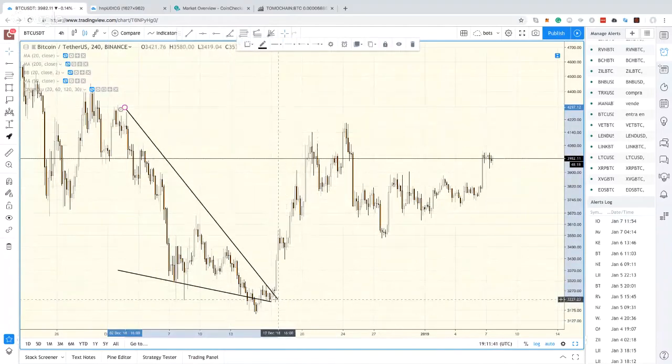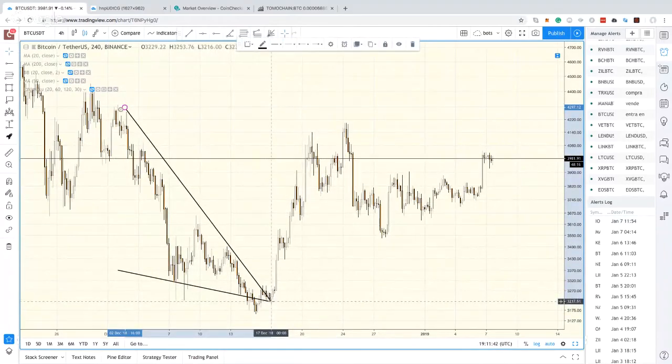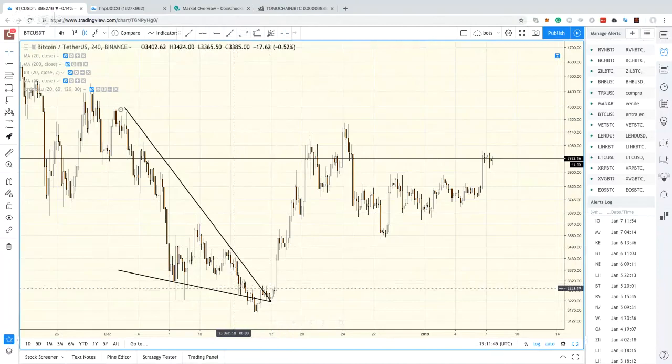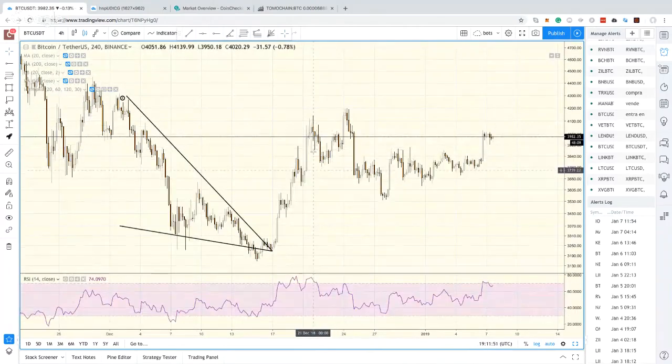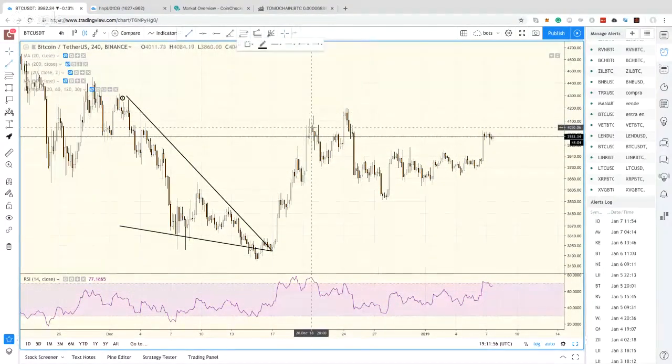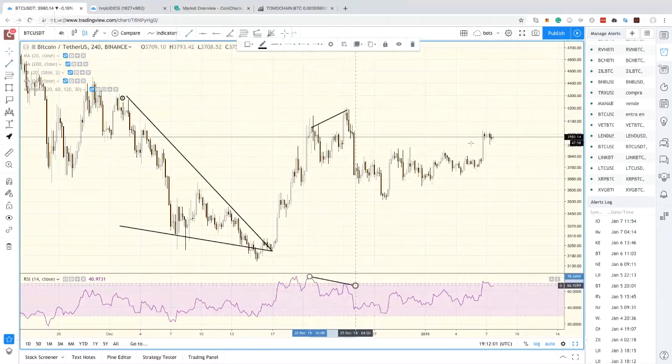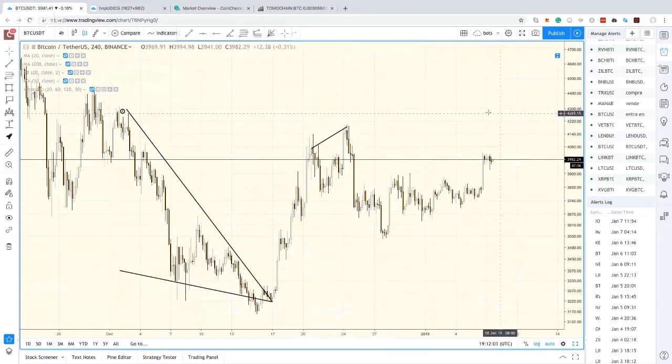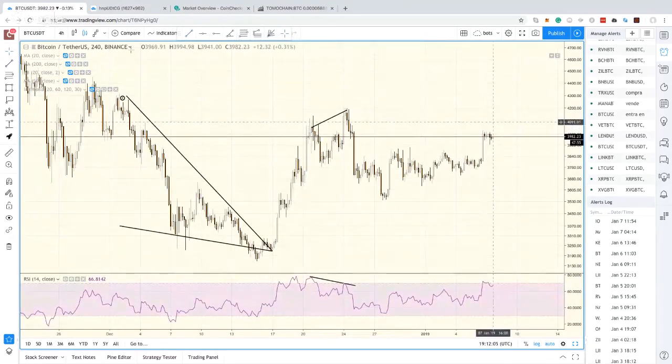This is how I anticipate the breakout. This is a falling wedge triangle kinda. Then it went up. Here we have these bearish divergence. And I was looking at this. So we're here right now. And what I'm looking at is this bullish flag.